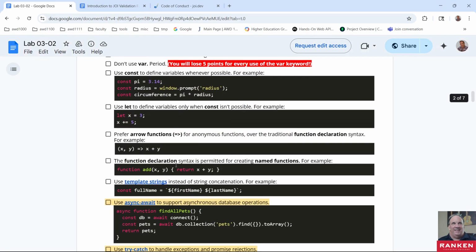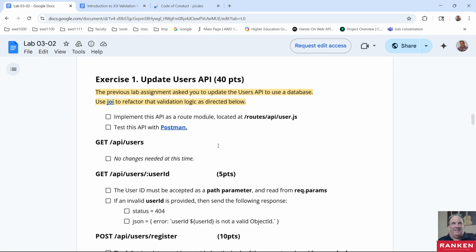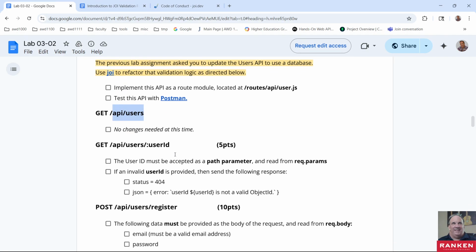And it will point out in here, for certain instances, like when you're getting your users list, no changes are needed because you're not really doing anything but pushing a button saying, give me the list, right? You're not really sending any data. This is just basically a URL call, your API call.